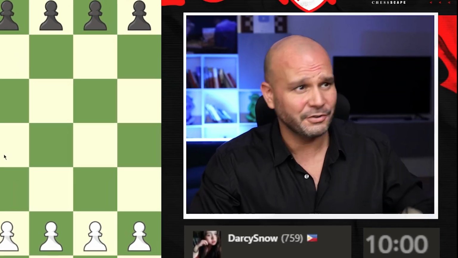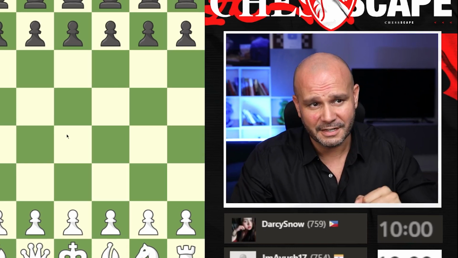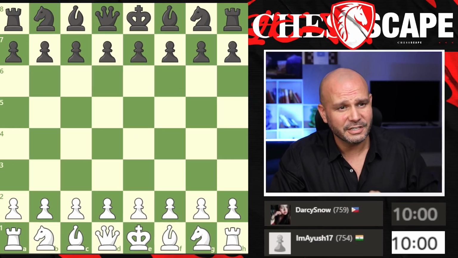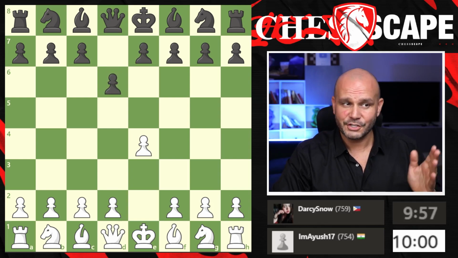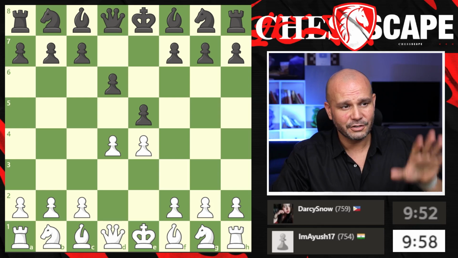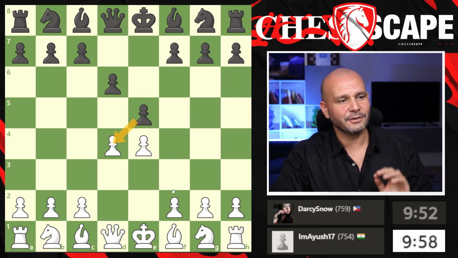Two 700 players. I am Ayush from the Discord server. He's playing Darcy Snow, a girl who's 759. And in this game, Ayush is gonna show that he's a total gentleman. He starts with d4. She responds with d6, keeping all the options open. He goes d4, she goes e5, striking in the center, attacking this pawn, asking a question.